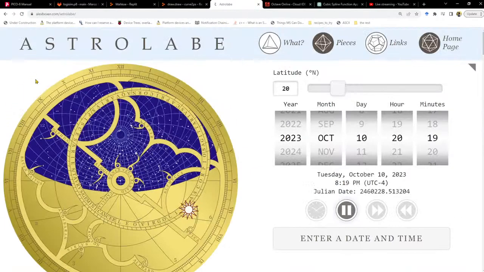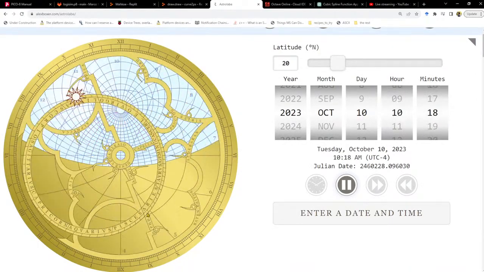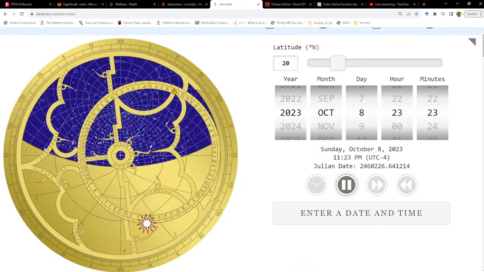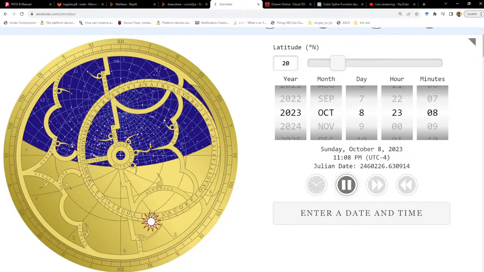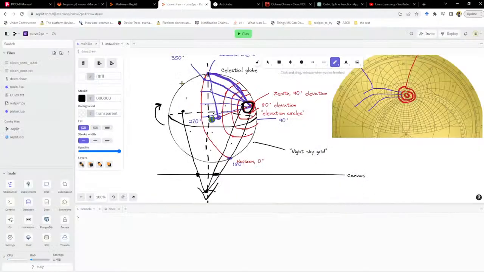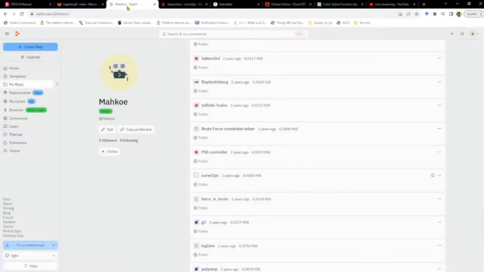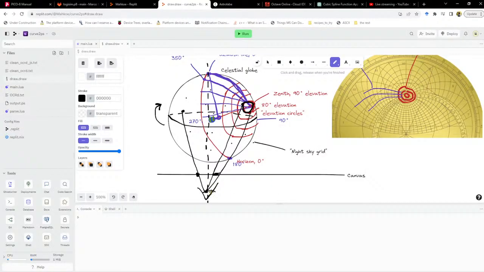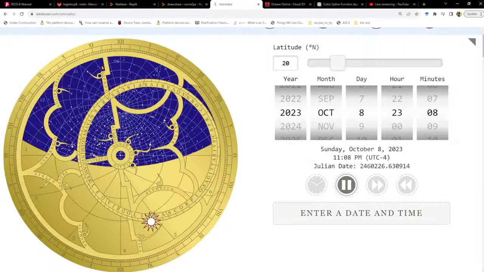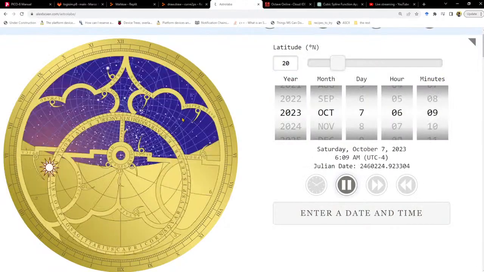Anyway, so yeah, this complicated brass thing that has pointers for each of the bright stars models the night sky. Or to be precise, what it models is the celestial globe, or celestial sphere is another word for that. And as time goes on, the celestial globe appears to spin around us, and because we specifically chose our point of view for drawing the canvas to be aligned with the axis of rotation, then the stars appear to trace a circular path on our canvas as time goes on.